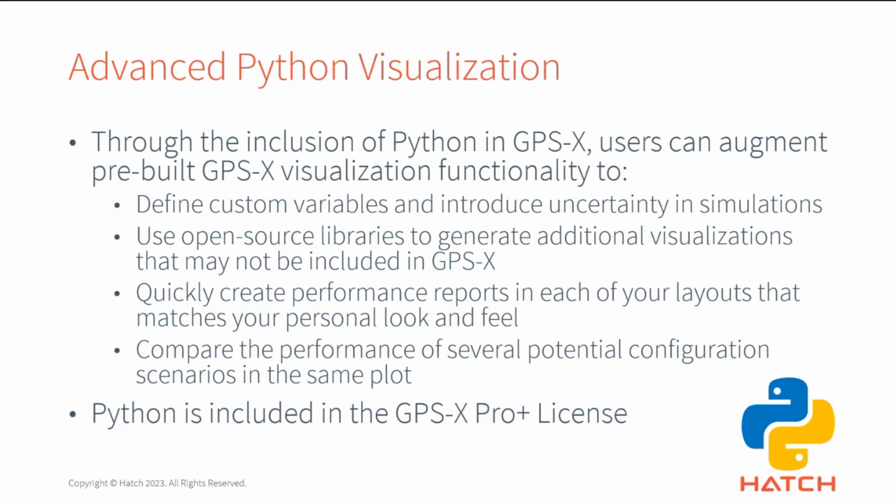You can take all of that data and compare it in the same plot, unlike using GPSX by itself, where you'd have to run all of those individually, collect the data, and then do your analysis from there. An important thing to note is that Python is included as part of the GPSX Pro Plus license. So if you want to recreate anything that I'm going to be showing in my talk, you're going to need to make sure that you do have that GPSX Pro Plus license.